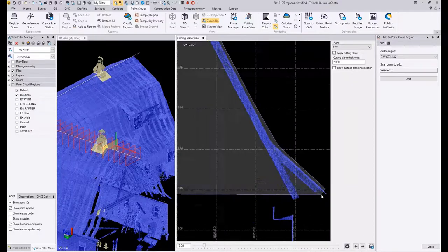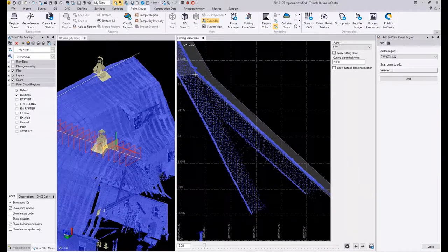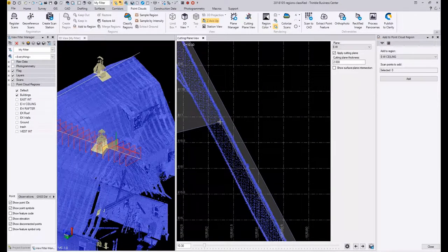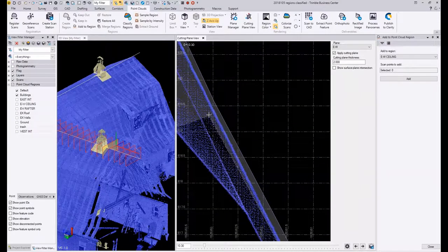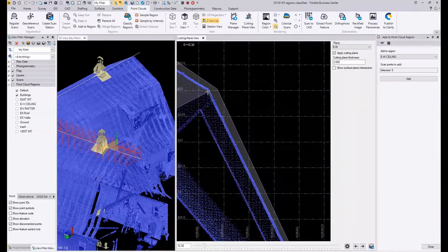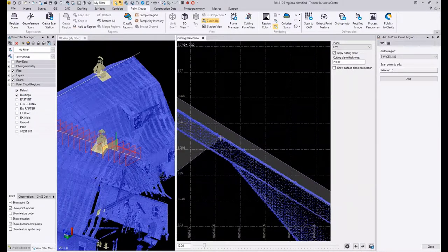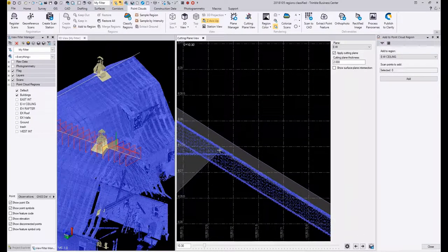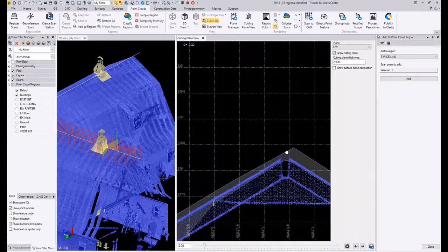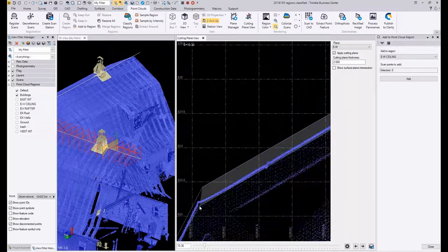First thing we did when we got this scanner, we were like, what can it do as far as interior? Because we weren't in the market for a scanner. We were in the market for a robotic total station first, but we thought, well, if we can start doing scan services, why not? So first thing we did, we scanned our office here in Burlington, Iowa, and it's 2 stories. And then downstairs basement is our inspection lab.